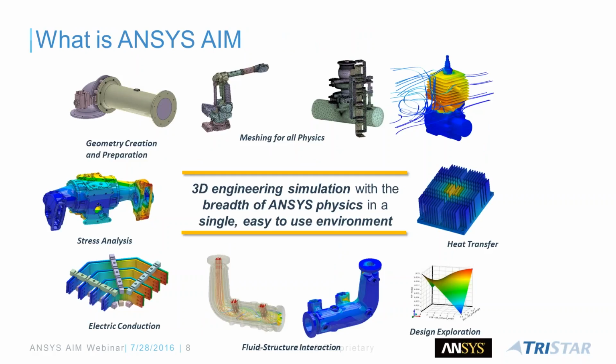If you think about ANSYS AIM, it's an integrated solution for 3D engineering simulation that has the breadth of ANSYS physics that we all know about, in a very easy to use environment. That's the key, right? It's really built from the ground up on the ANSYS technology, on the Workbench platform that we are all familiar with. They are like the golden standard in the analysis world, as you know. But the problem used to be that you have to be an expert ANSYS user to use the tool, right?